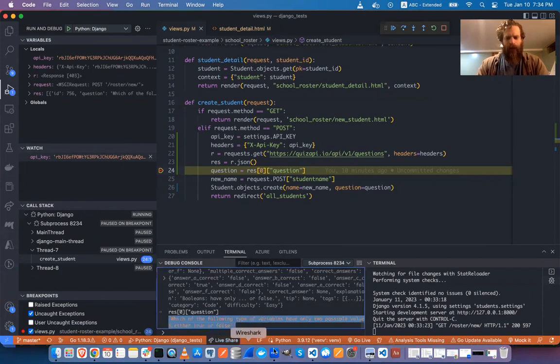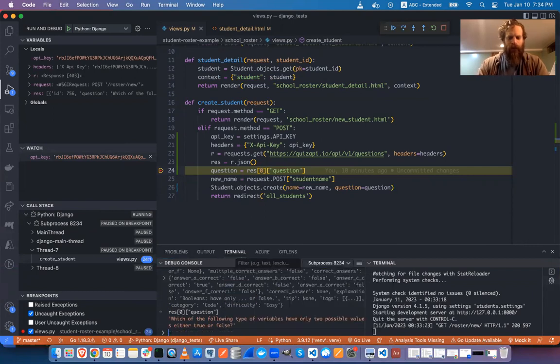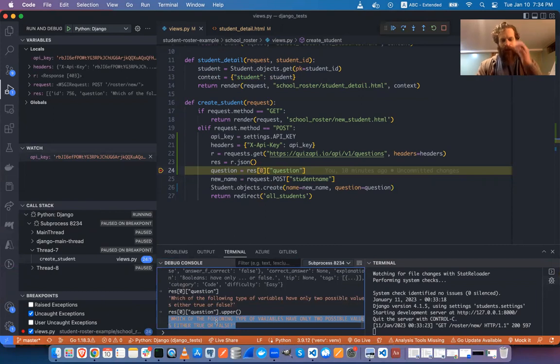Then you get this. You can also manipulate this, like upper. So you can do normal Python stuff, but it's a nice way sometimes to play around without having to say, okay, if I run this, I'll print this, and then I'll run it again and print this, and then I'll run it again and try this. You can save yourself some cycles by doing something like that.